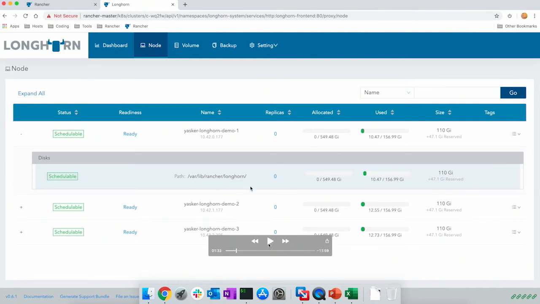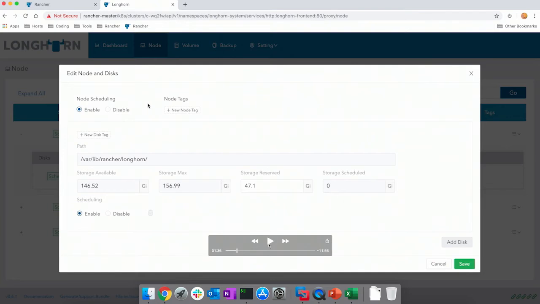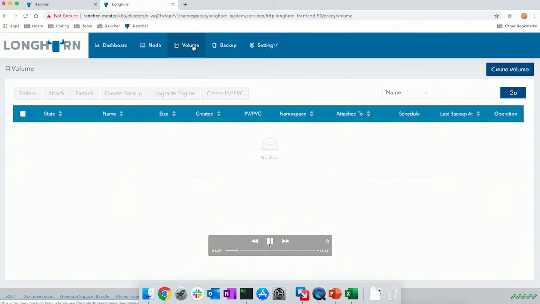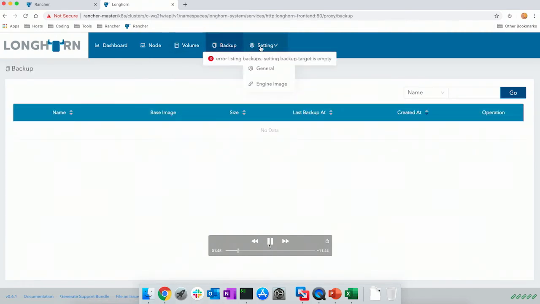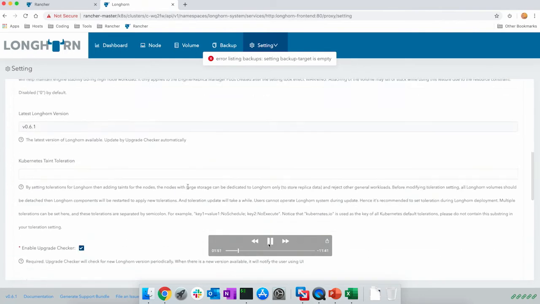And when Longhorn is installed, by default it will create a default disk under the path /var/lib/longhorn. So this is how, when you just install Longhorn without any parameter, Longhorn gets its storage. And this is the page on how to configure a node. You can add more disks, you can add a node tag or disk tag, and you can see the real-time status of the disk. And we have no volume right now, and also no backup. And let's set up a backup store.